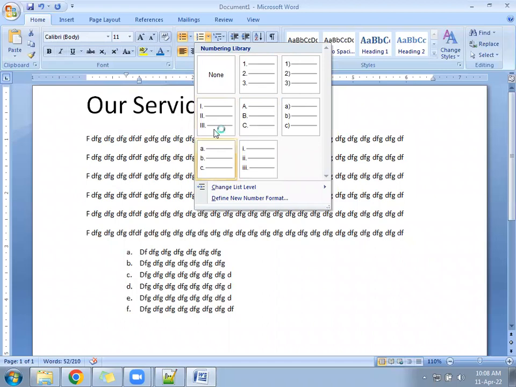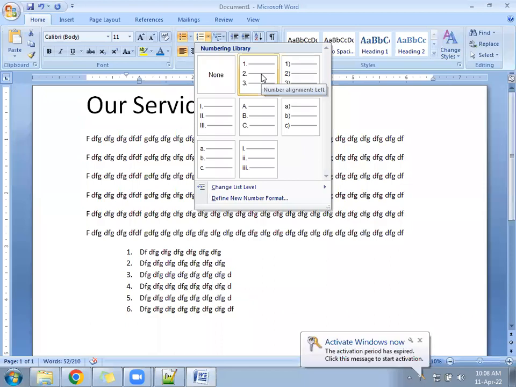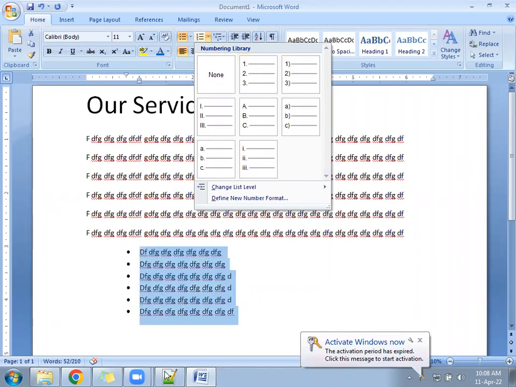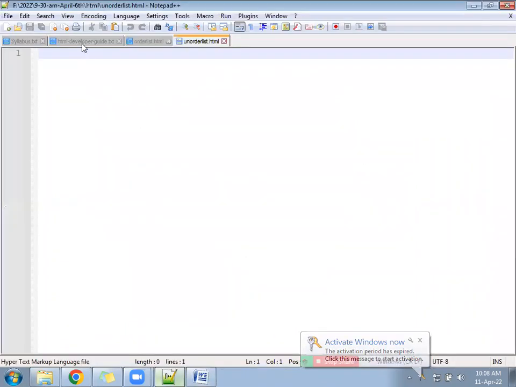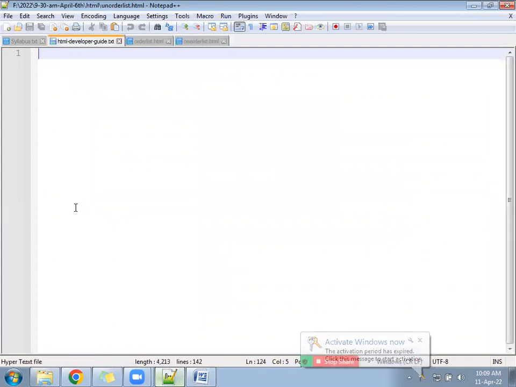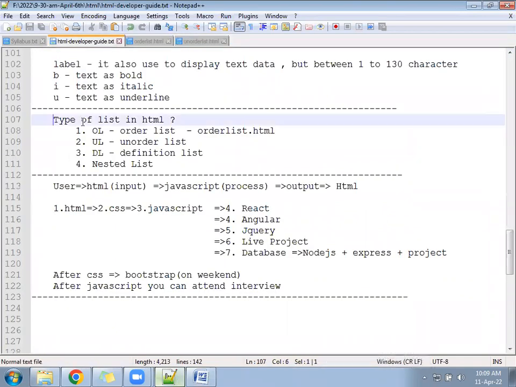The same thing you are going to implement in HTML while displaying content inside the web page: how to highlight the points. It may be all as main points, or under point number 3 we may have sub-points A, B, C. Maybe under point number 5 we have some more. So how to do that and display it inside the web page comes under HTML. What are the types of lists in HTML? One is the ordered list, which is 1 to 3, A, B, C, D.